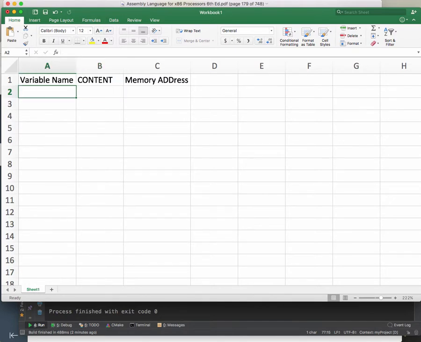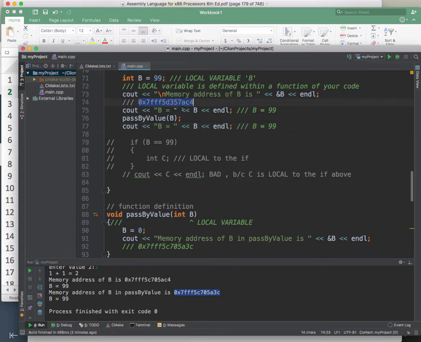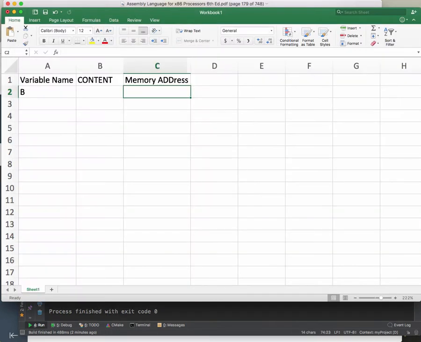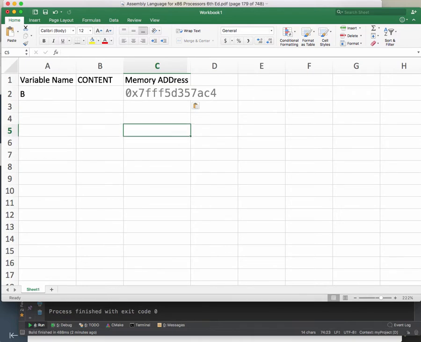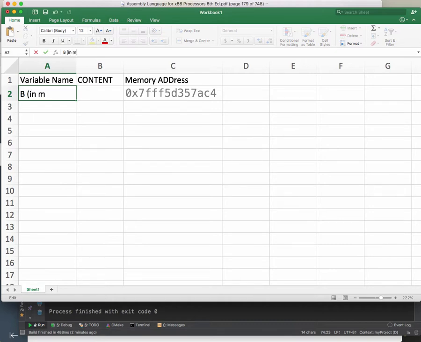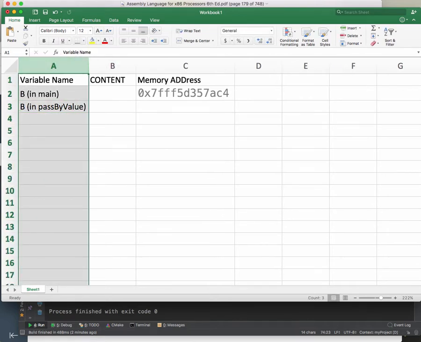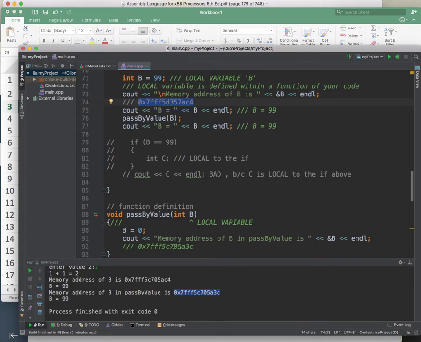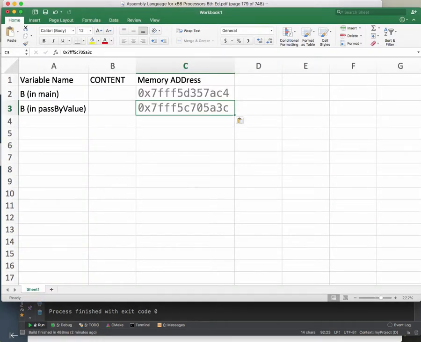I have a variable B inside my main. The variable B in the main has a memory address of this. This is B in main. Then we're going to have a B in what I call pass by value, and this thing has a different memory address, which is this right here.